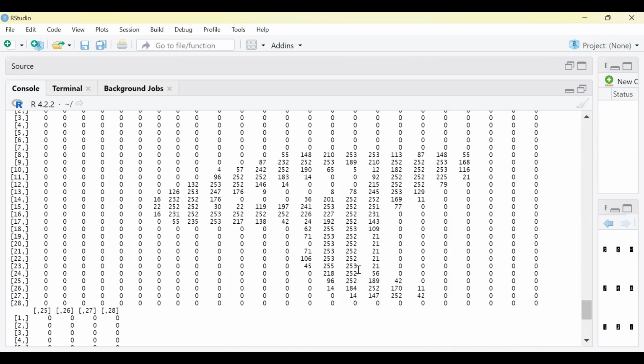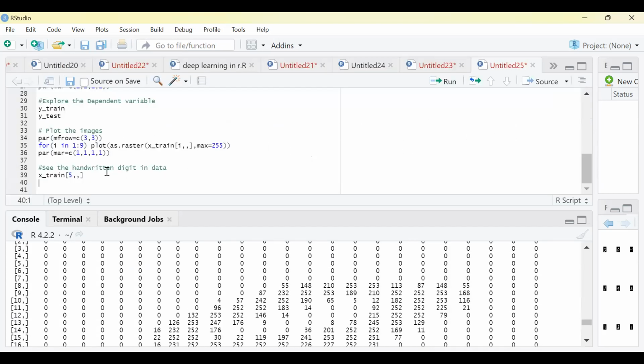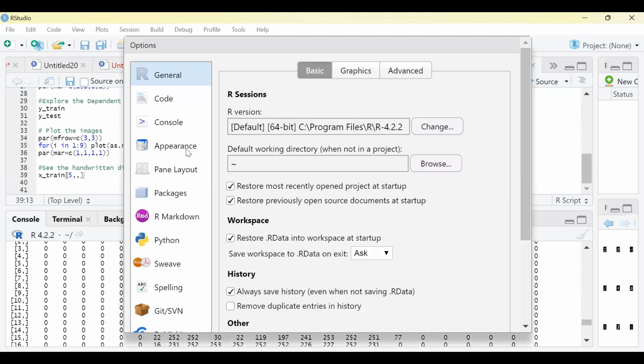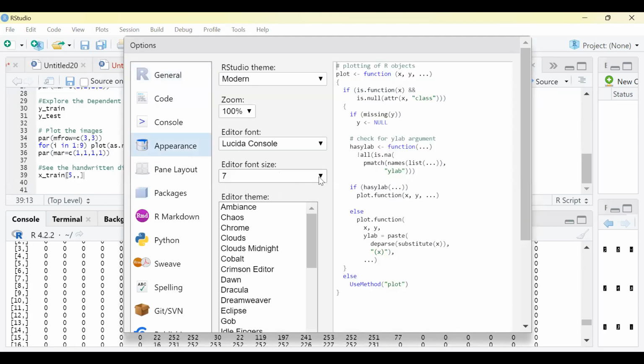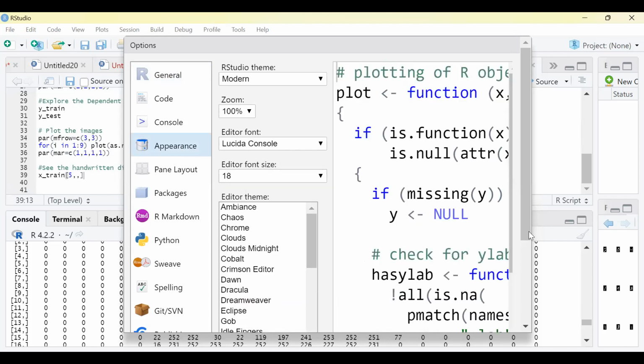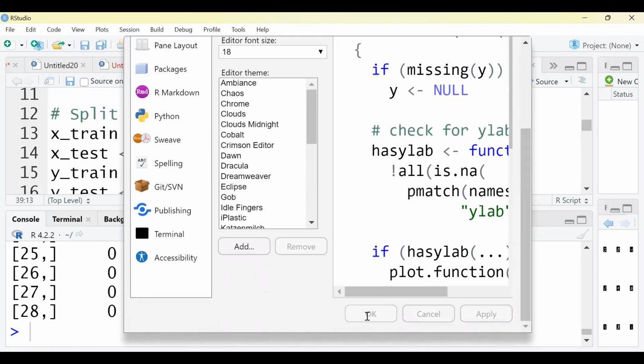So this is how 9 would be appearing. This was just an experiment to see how the data is arranged. I'd like to go back to Tools once again, Global Options, Appearance, and increase the font size to 18. This is more comfortable. Apply and OK.